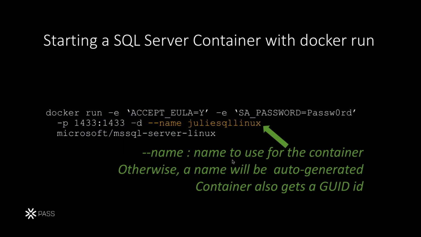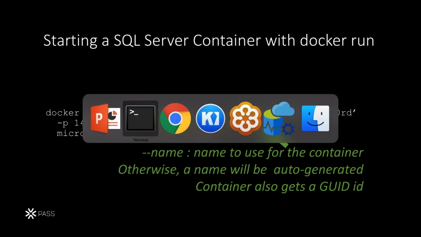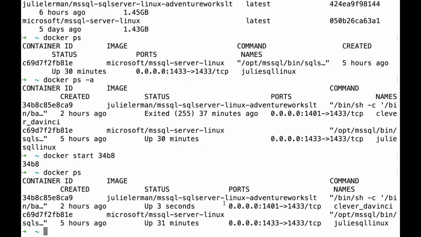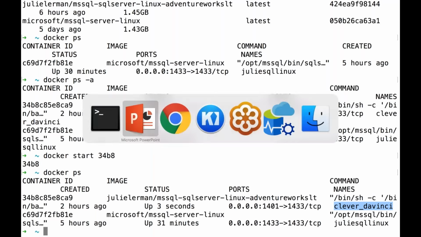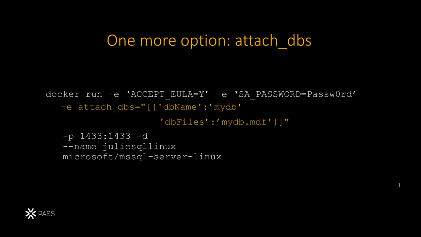Another thing is that you can provide a name. You don't have to. If we go back here, here's the name that I provided explicitly when I started up SQL Server Linux, but when I started up AdventureWorks LT, I didn't provide a name. And what Docker will do is it has this whole list of words, and it just puts two together and that becomes the name. And I didn't understand that at first. I was like, where are all these funny names coming from? Because the combinations can be kind of funny. So you can give it your own.